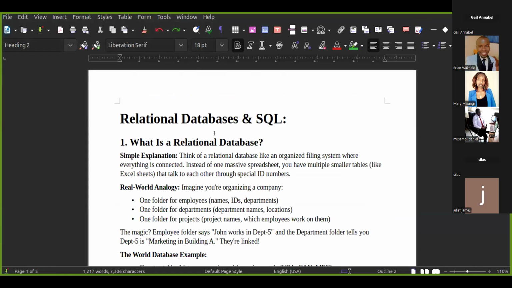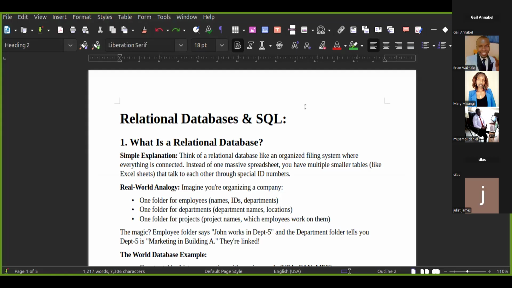Awesome. So, first of all, I'm going to talk about relational database and SQL. Like Angela has mentioned what a relational database is, a simple explanation is to think of it like an organized filing system whereby everything is connected.